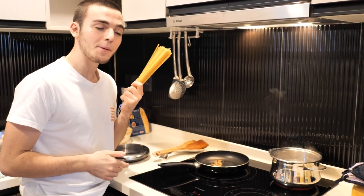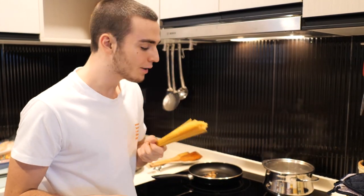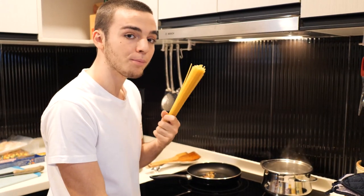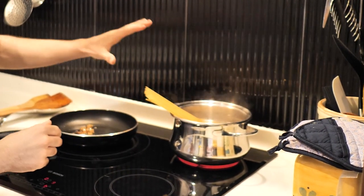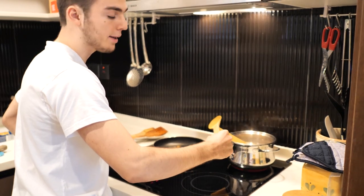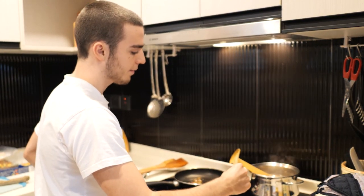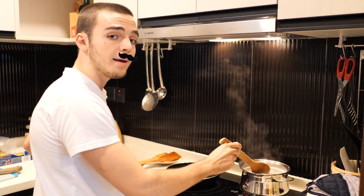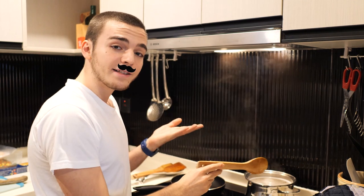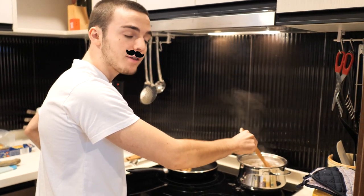Now it's time to put the pasta into the boiling water. You need to be careful — the water needs to be boiling before putting the pasta in. Don't break your spaghetti; that's a very bad crime in Italy. You know that cutting the pasta is illegal in Italy. Remember, you don't want your pasta to be too sticky, so you need to mix the pasta often.